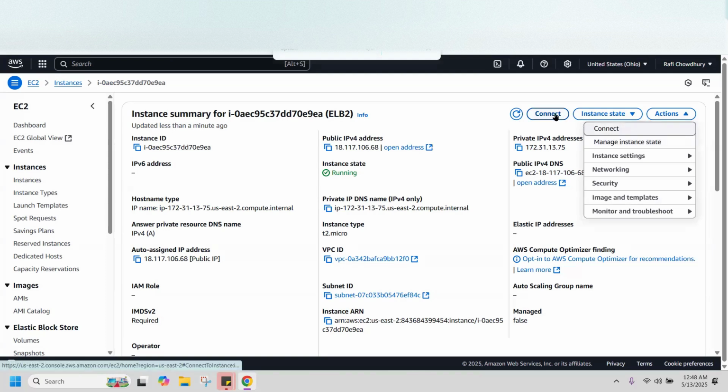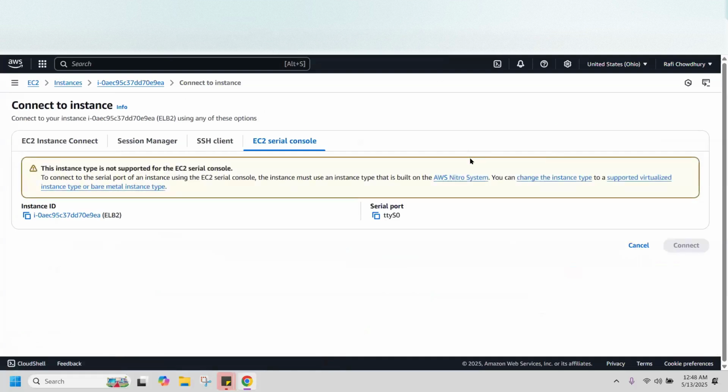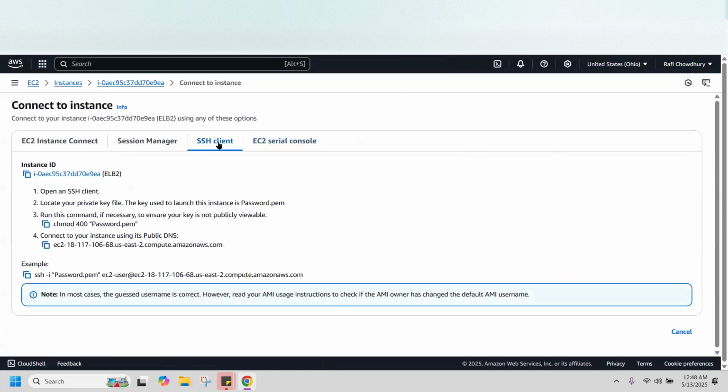Yeah, that's the option. Click on connect. If you forget which key pair you have used, click on SSH client. In the SSH client, you see password.pem is the key file, the key pair file that you have used. Make sense? Yeah. So we have to search for password.